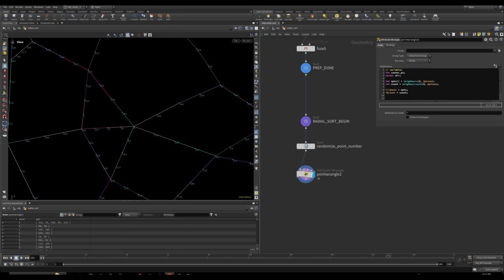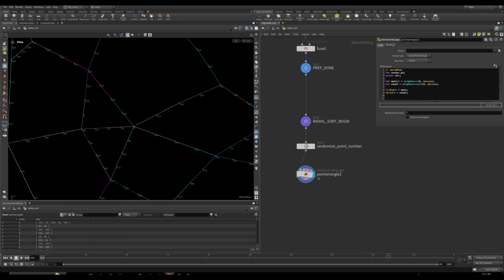Then next, I've got my dir vector to care about, and what I'm going to do here is I'm just going to copy this, and I'm going to take this position and then subtract with a point function, again, the position, and this time the position of the current point number in the array. So basically, where I am in the loop, that point is getting subtracted from the center point position. And that should give me my directional vector that I want.